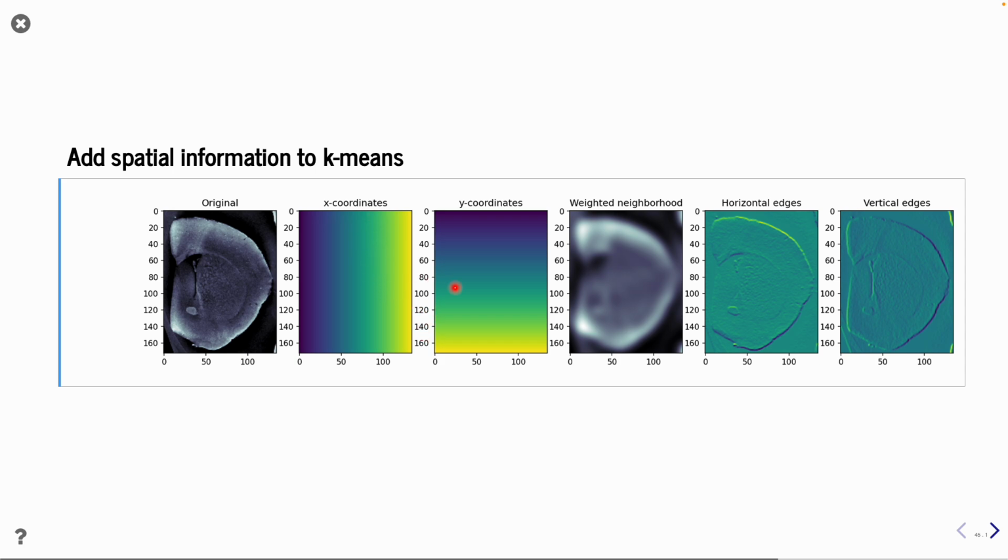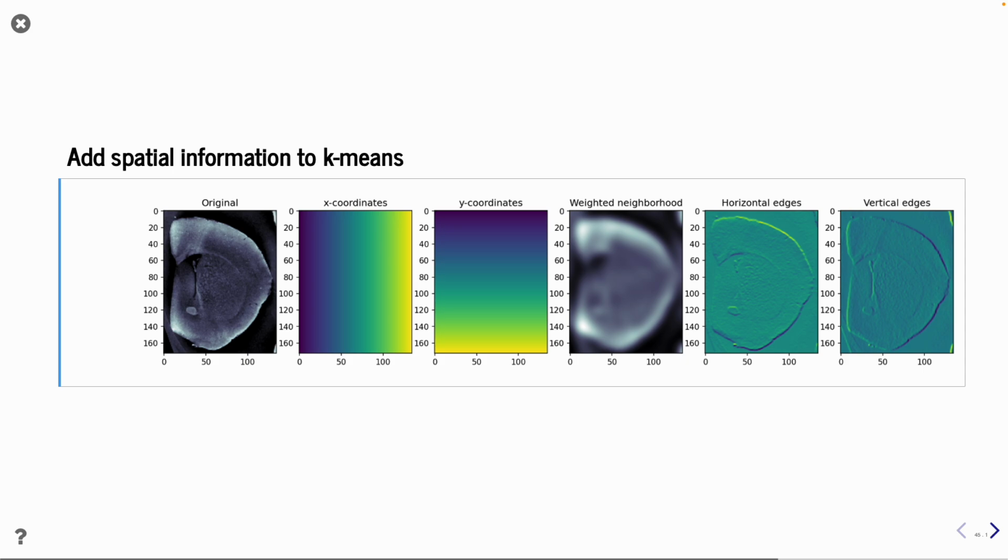So we would have x and y coordinates, we can have a weighted neighborhood, we can look at edges, and with that we can try to add more information to the classification. So this brings us from, in the original case, just a one-dimensional classification, to a 6-dimensional feature space, which needs to be found a minimum for.